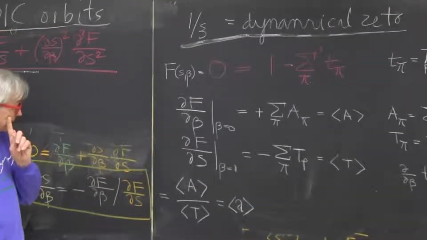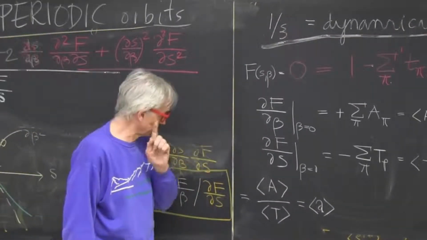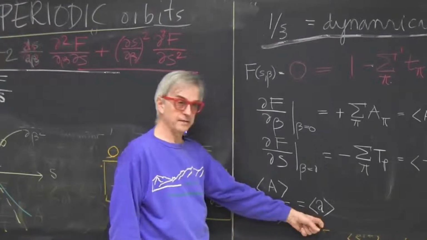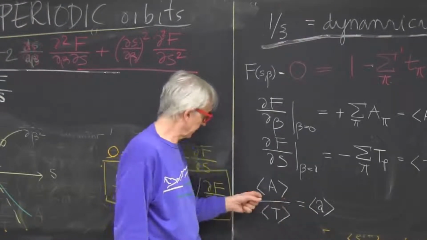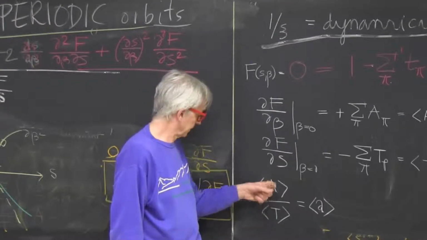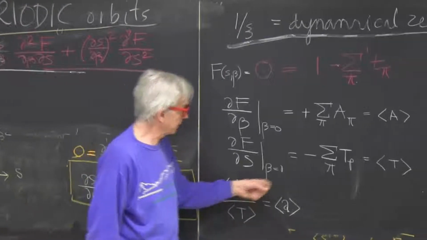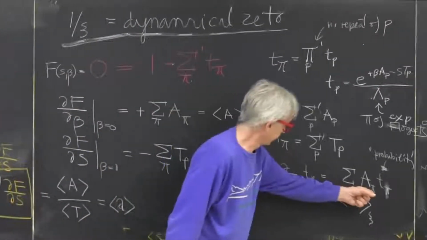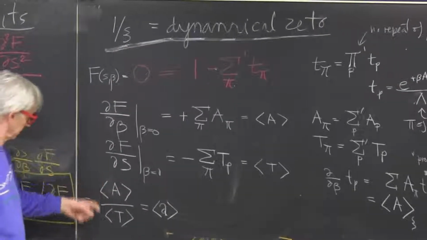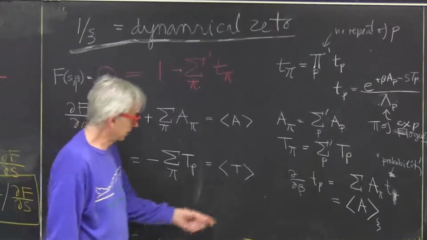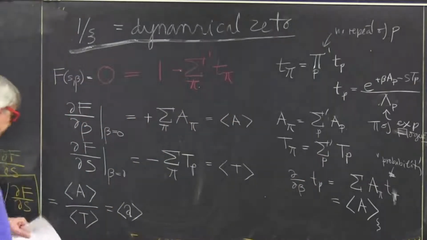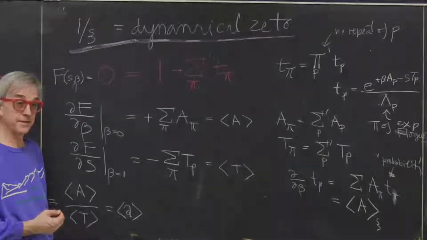So in periodic orbit theory, at least in the zeta function formulation, the expectation value of an observable is extremely easy to compute. It's simply a sum over all cycles that contribute to the zeta function, weighted by the observable accumulated on each pseudocycle, divided by the time computed on each pseudocycle. So it's brilliant, it's very simple.